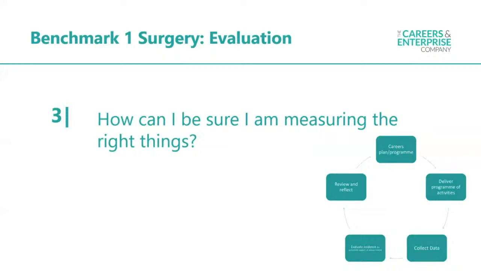Well, if you have set that clear vision and the clear strategic objectives, there's no wiggle room on this. Once you've set these and the learner journey to get there, then outputs and outcomes can be measured. We talked about evaluating implementation, and also crucially evaluating impact. This evaluation will be shaped by what your original intent was. So be clear about your original vision and intent, and shape your evaluation to measure this specifically.